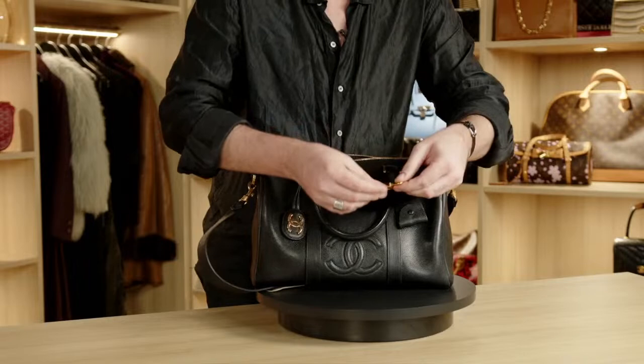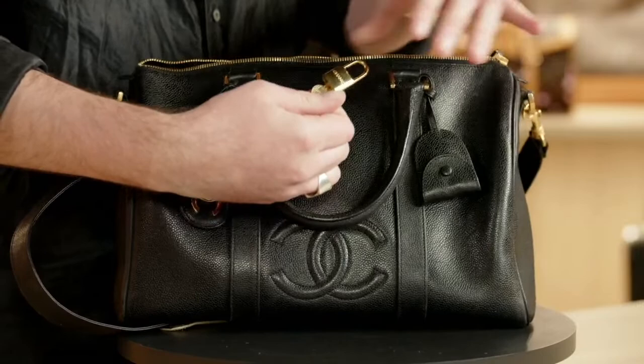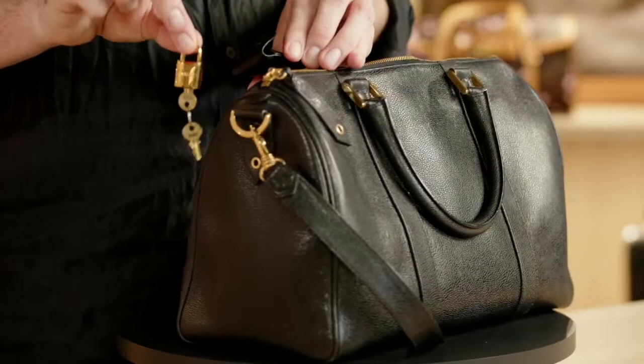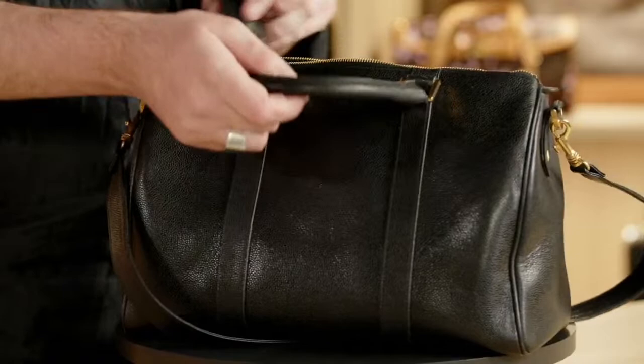Look at this. Here is that Chanel CC lock. See the CC on one side and then Chanel on the other. Comes with the keys. Both keys work. And you just pop it right into this pouch. Now, interesting, Hermes, you don't want to see that key ring that we see on the keys, but Louis Vuitton and Chanel, that's okay to see. But beautiful, just like that. So it's one of our authenticity tricks right there, along with many others. But see, you have a little pouch here, and it's perfect.